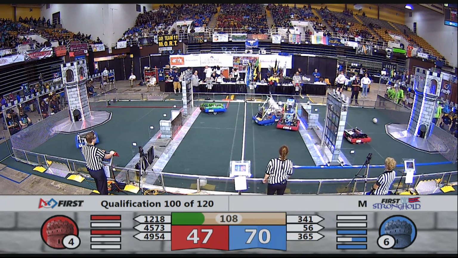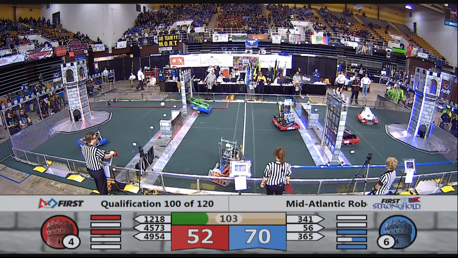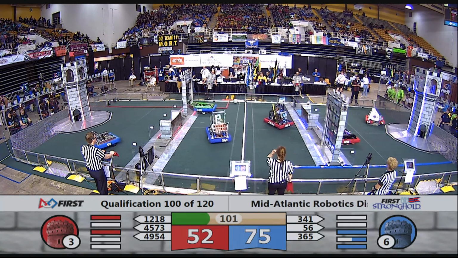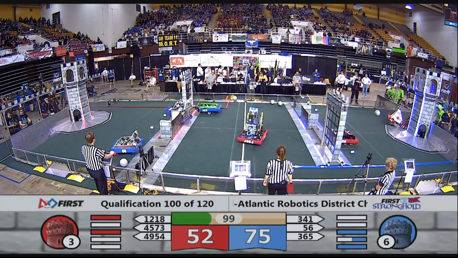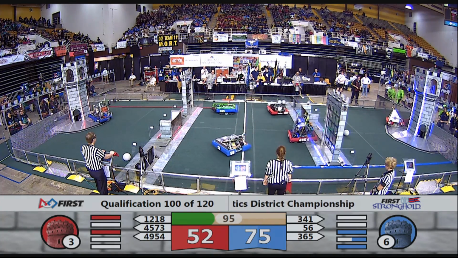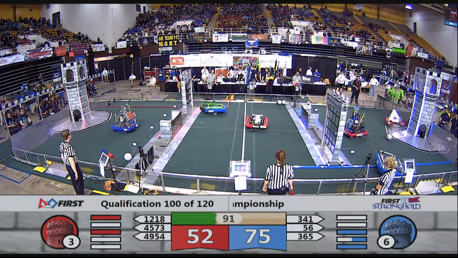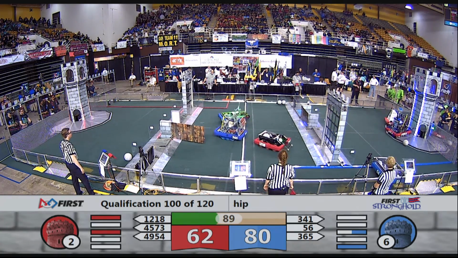Team 56, Roby, lining up for their shot. They shoot and score in a high tower goal. 1218 flying over the rock wall into the neutral zone to pick up that boulder. 4954 back over the rock wall, taking out that defense for the Red Alliance.